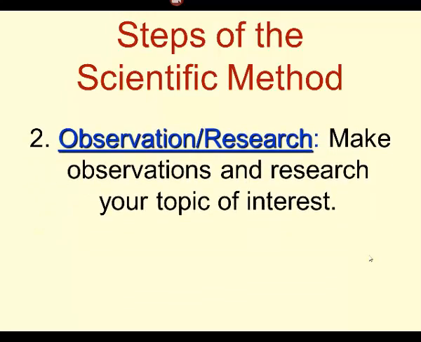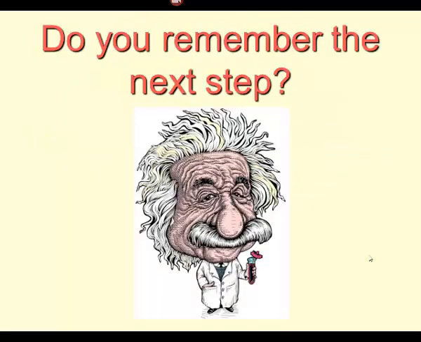Step 2, observation and research. We're going to make some observations, possibly going to do a little background research over the topic that we're planning on experimenting on. That background research can include using web information. It can include going to professional journals. It can include even just observations that you observe in nature. Maybe you come up with a question that pertains to why certain plants grow faster than other ones. In that case, you're making some type of observation of a natural occurrence, and then you might test that idea that you have, or test that observation that you've made.